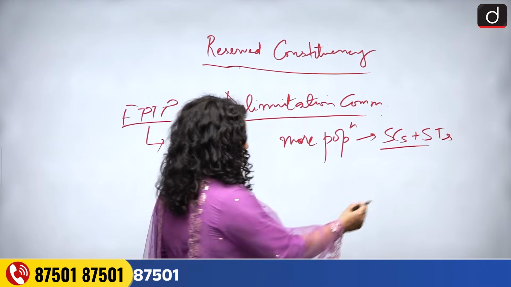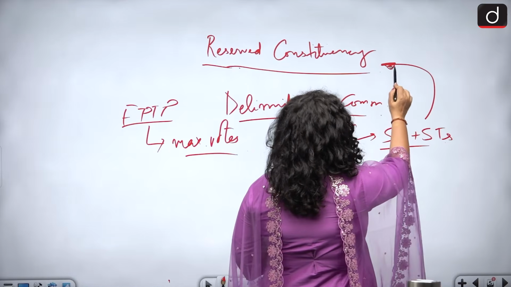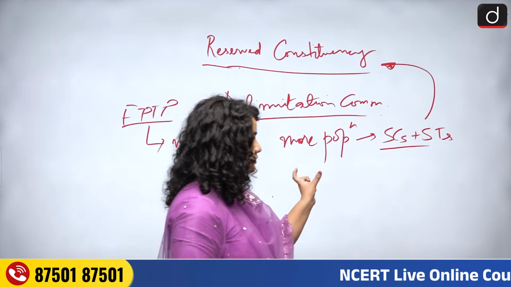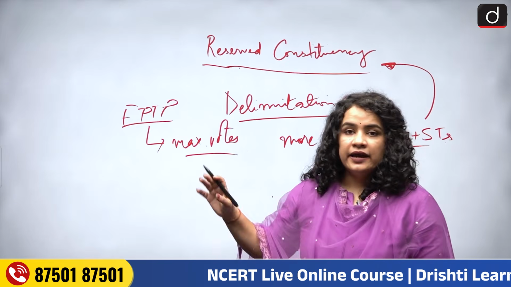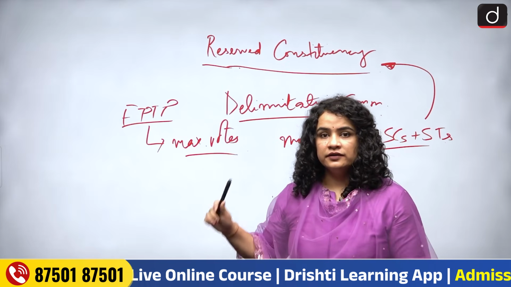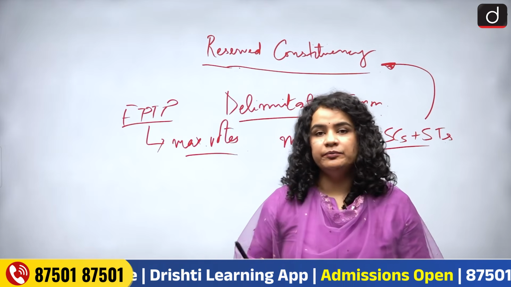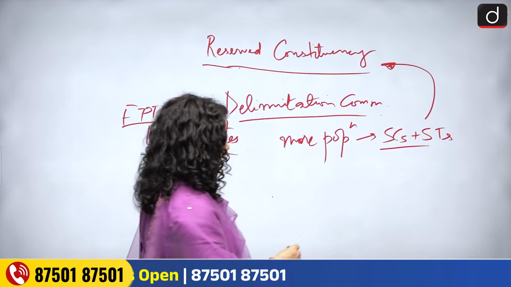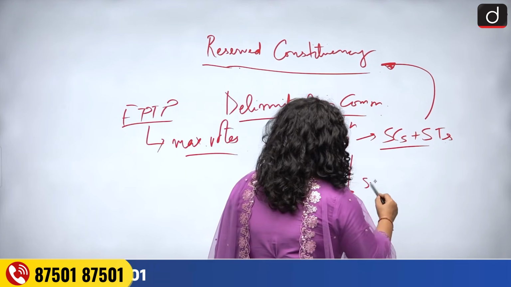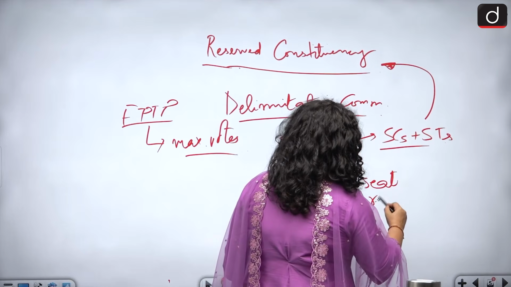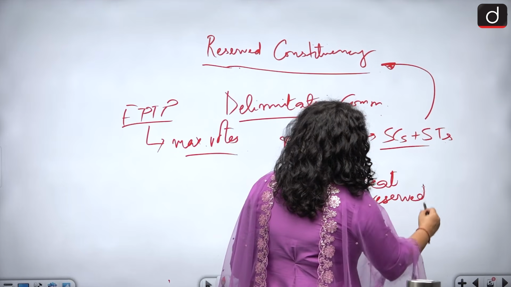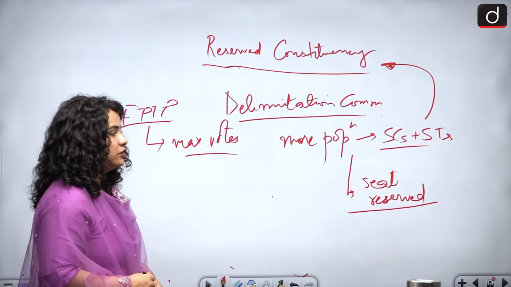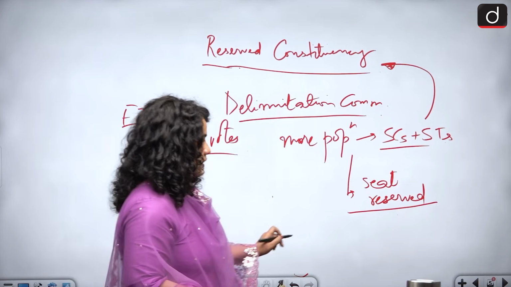Now, what is to be noted over here is that this constituency, the seat, is reserved for a candidate belonging to the scheduled caste or scheduled tribe. Alright, so the seat is reserved for a candidate belonging to either of the two communities. Our constitution has provisions for these two communities at the moment.